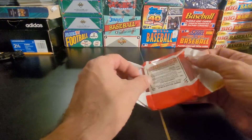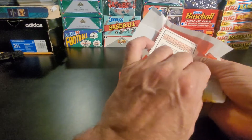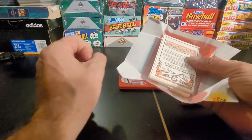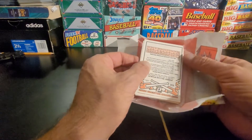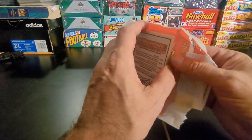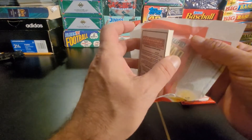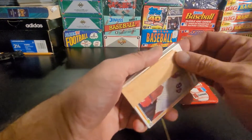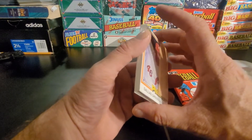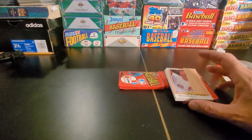...centering, so we can definitely expect to see the cards off-center, skewed — I've seen them cut semi-diagonally. Collation or sorting of these cards into packs was also really bad. I've seen packs that are almost entirely one team or multiples of the same player, and I do remember that back from '81, '82, and '83 where you'd find duplicates inside packs. There are lots of good cards to find in here. The key card to this set if you're looking at PSA 10 values would be Rickey Henderson.